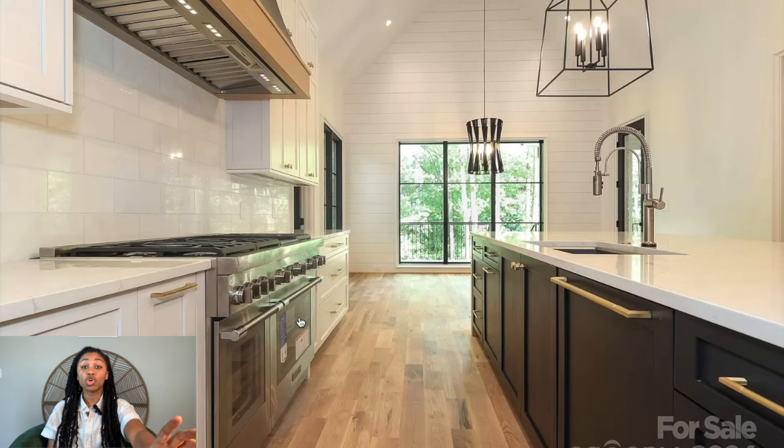There's no furniture in this house, which means it's more than likely vacant, and we should be able to just go ahead and see it — that's a plus. Sometimes when I'm showing homes, an appointment is required not only with me but also with the person who owns the house. So I really like this kitchen. I was kind of expecting it to be a little bigger, though.